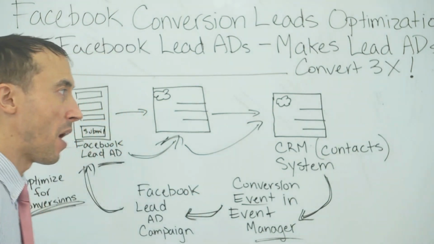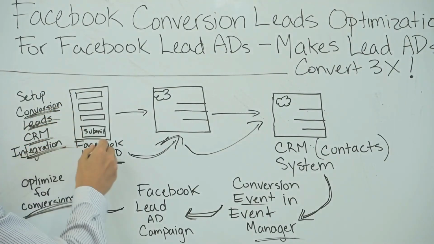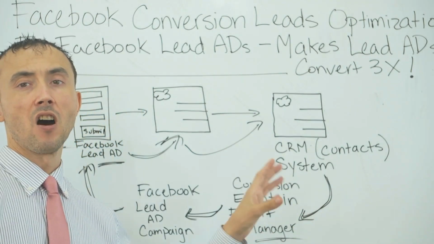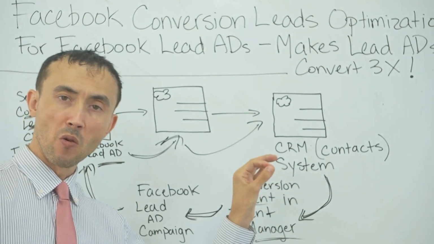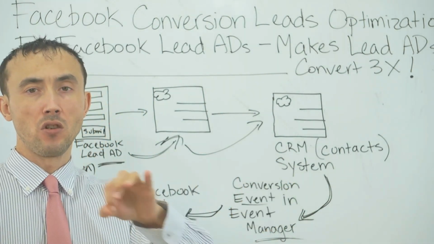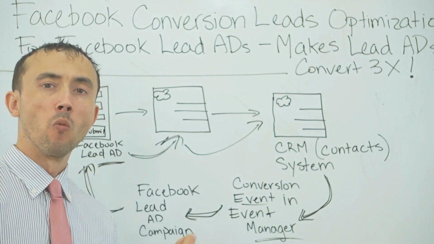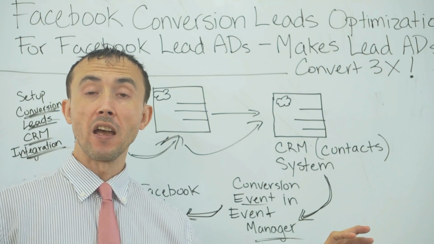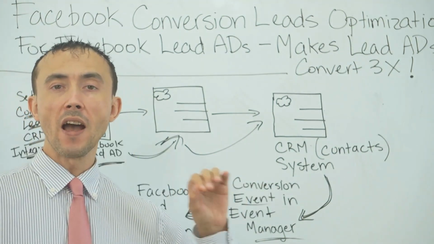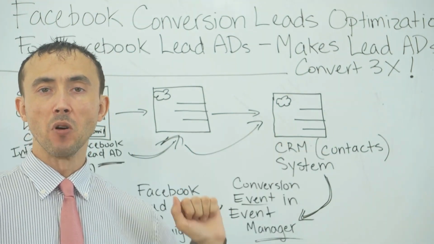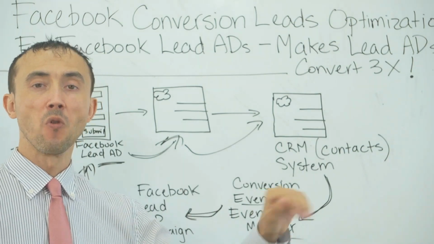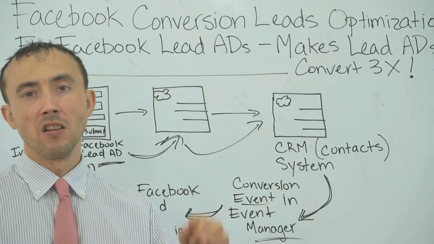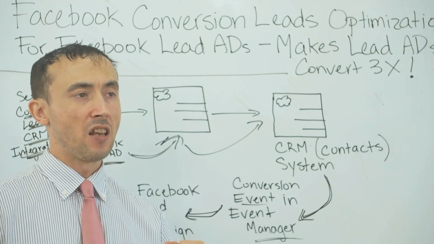Recently, this feature came out. We did the Conversion Lead CRM integration and were able to keep going with the campaign. Now, our lead cost went down a little bit, a little under $30, as you can expect once you've turned this on, once we got about 6 months into the campaign already. However, the closing rate on the leads went quite a bit up. We're talking double what they started out with before we had this new Facebook Conversion Lead Optimization system set up for our lead ad campaigns.